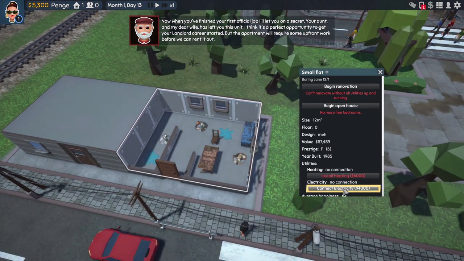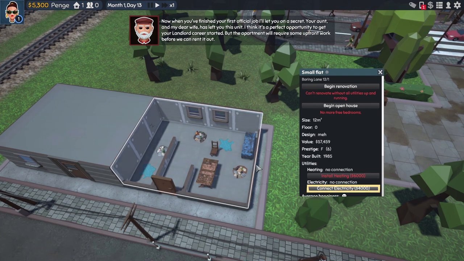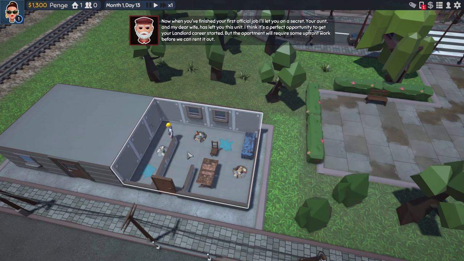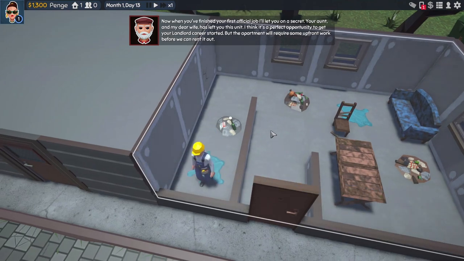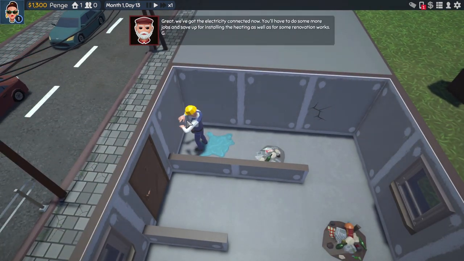Connect electricity for 4,000 money. We've only got 5,300. Oh, maybe we shouldn't have spent so much money on posters and candles. Oh no. Okay, right. Connect the electric and now we're remarkably poor. Ah, but there is a chappy with a proper official hat on who's connecting this place up.